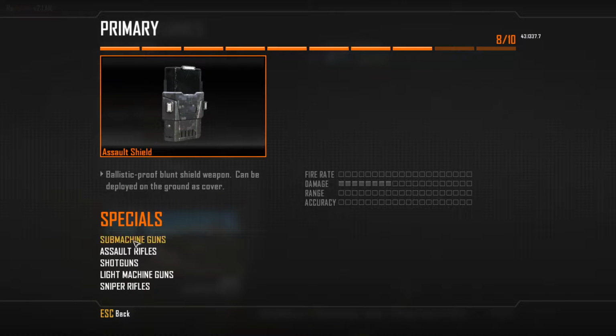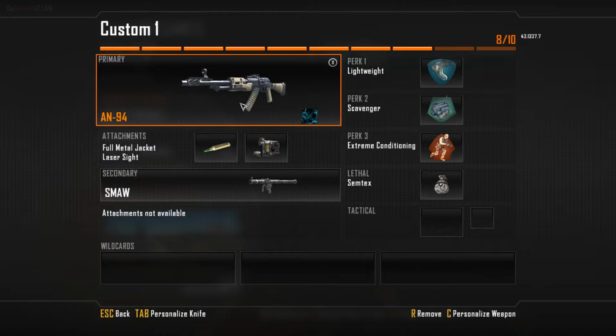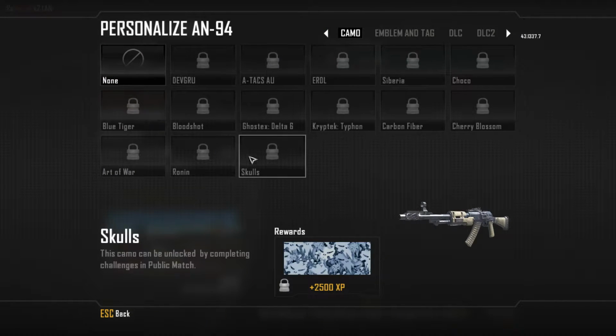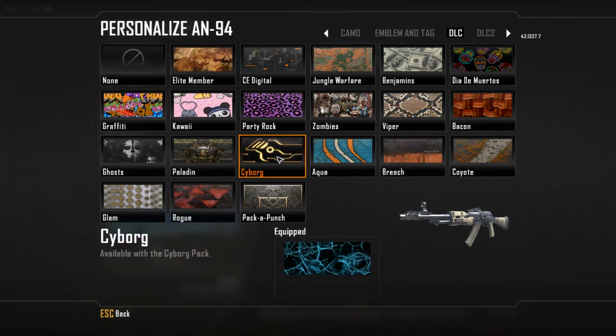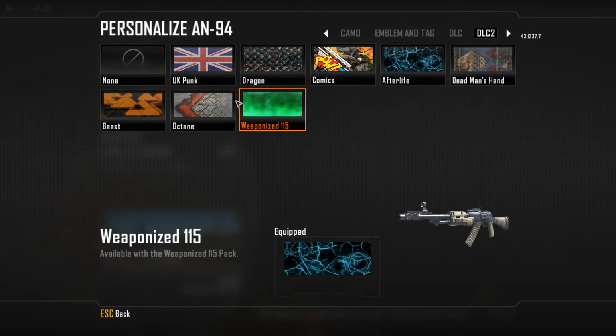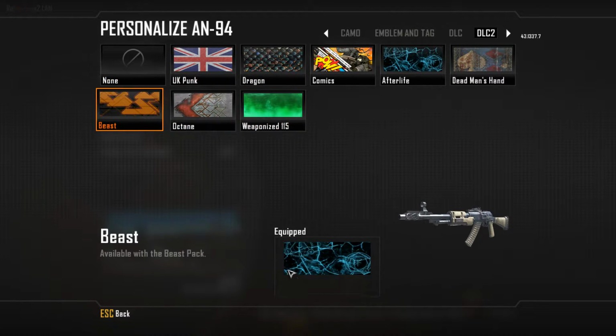Did they add some specials? It doesn't look like it. And a feature I was very excited about: the older releases lacked the DLC 2 camos, let me explain it to you. These are the normal camos, and in this DLC tab there have been added some new camos. I guess it ended at Cyborg before, but now there are Aqua, Breach, Coyote, Glam, Rogue. Pack-a-Punch has been added to the DLC 1 tab, and UK Punk, Dragon, Afterlife, Weaponized 115, these very famous camos from the original game have been added now to the Redacted client, which made it very much complete now.